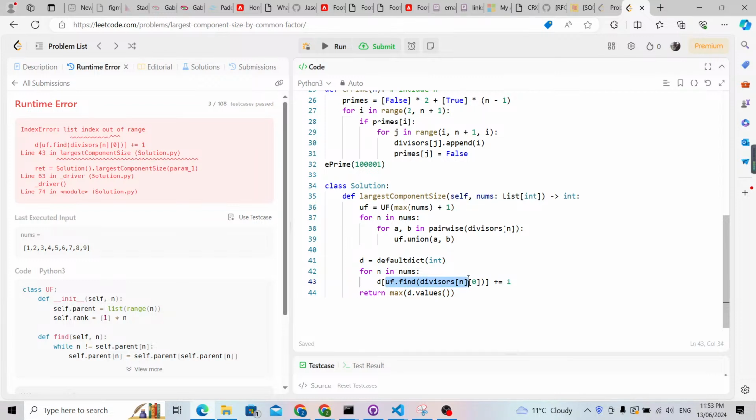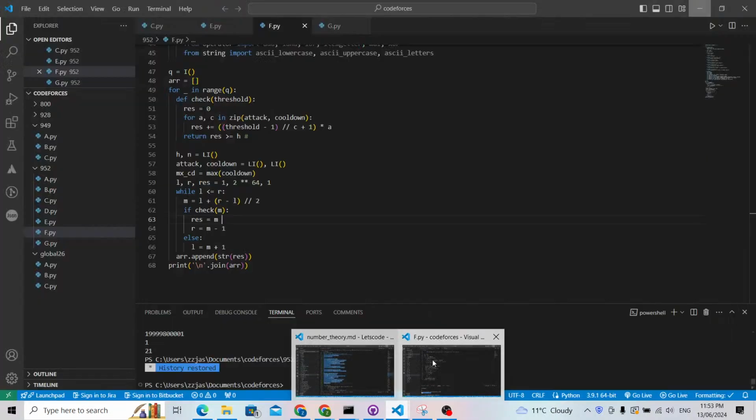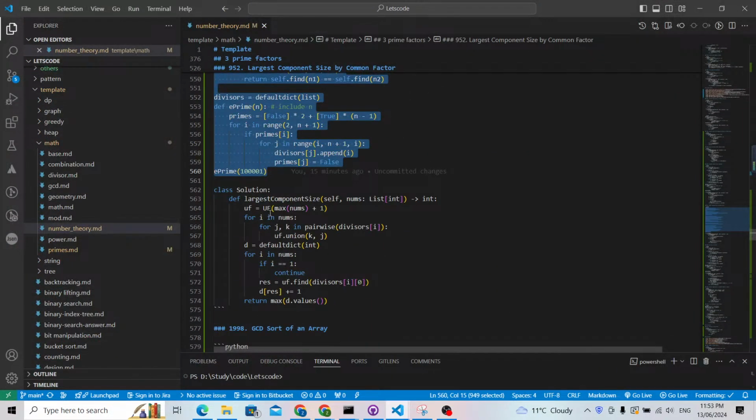It should be my number divisors n with 0. For inside the pairwise divisors n. Yeah, I didn't run it from here. Let me just check the same code.